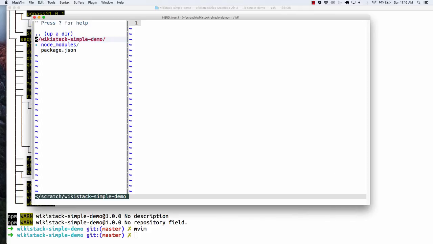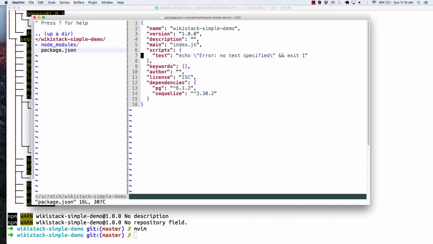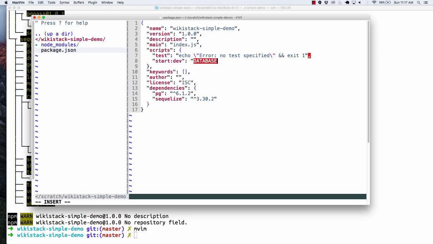So we're going to go with a user and a story. I'm going to set up my package JSON where I'm going to say start dev. And I'm going to assume that I've got a database URL. We'll say DATABASE_URL equals postgres://localhost/wikistack-simple-demo.